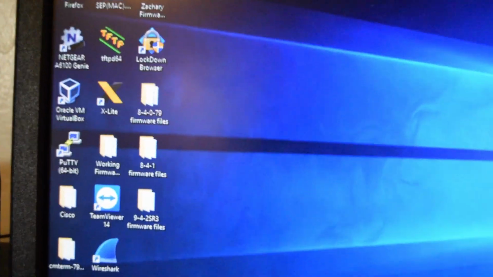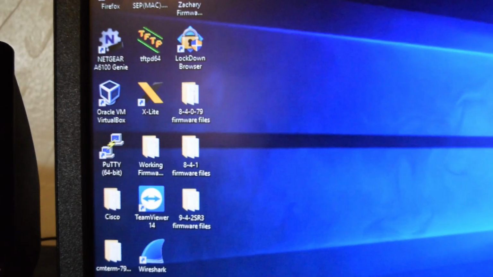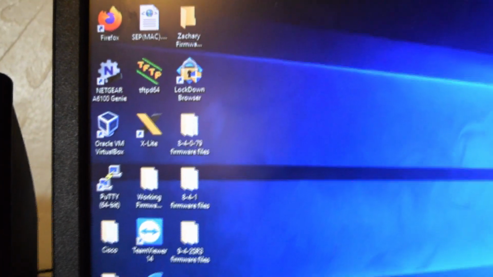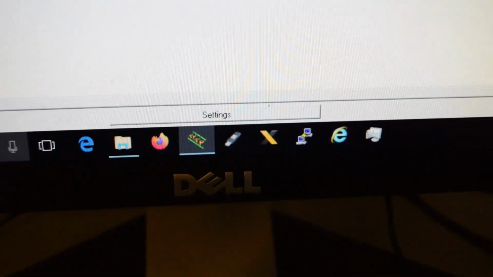And now we need to actually open up the TFTP server software. I use TFTPD64 by Jounin. So let's go ahead and open that up. Alright, so we are in the TFTP software now, or the server software. This is what it looks like. I just have it full screen. To get this working right, we need to change some settings within the software. So right down here, click Settings, and it brings us up a menu right here.